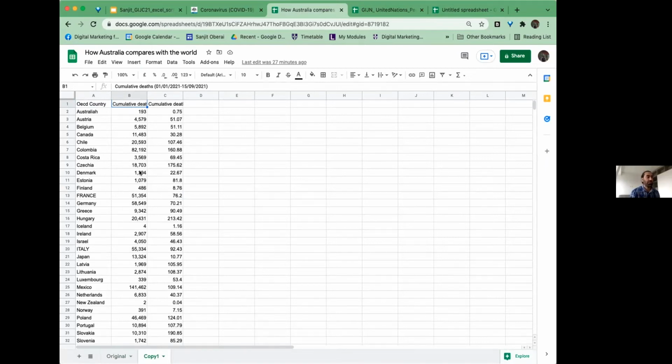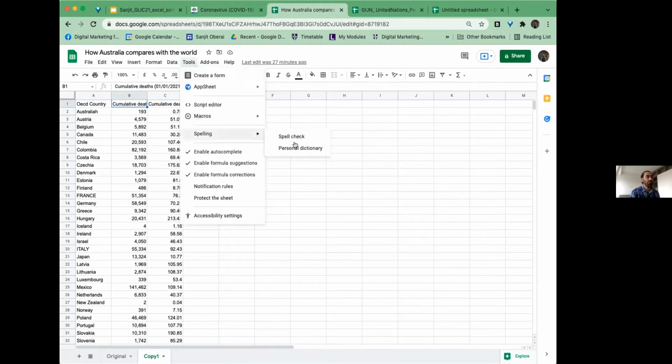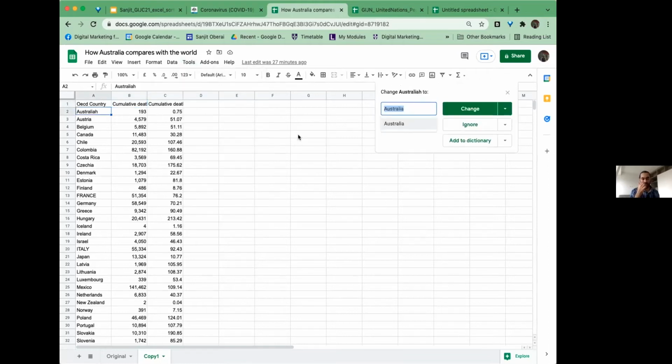The first step that you could do is to come to tools and do a simple spell check. A spell check is very important because sometimes when adding names, some names have been incorrectly added. As you can see here, in this case, it's giving you a minor error with the name of Australia, and it says there's an H at the end. So we can change this to Australia. It's as simple as clicking on change and making the change.